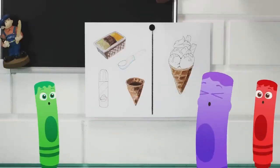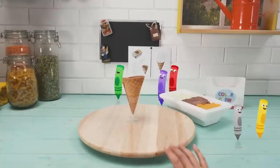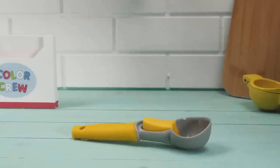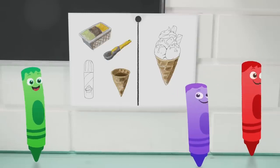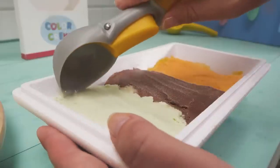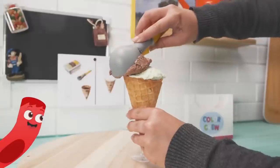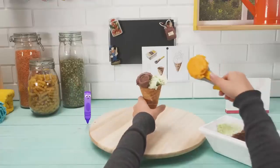Scoop. Scoop. Now you've got it. Good job. Now we can scoop the ice cream. So there's pistachio flavor and chocolate ice cream and mango ice cream.